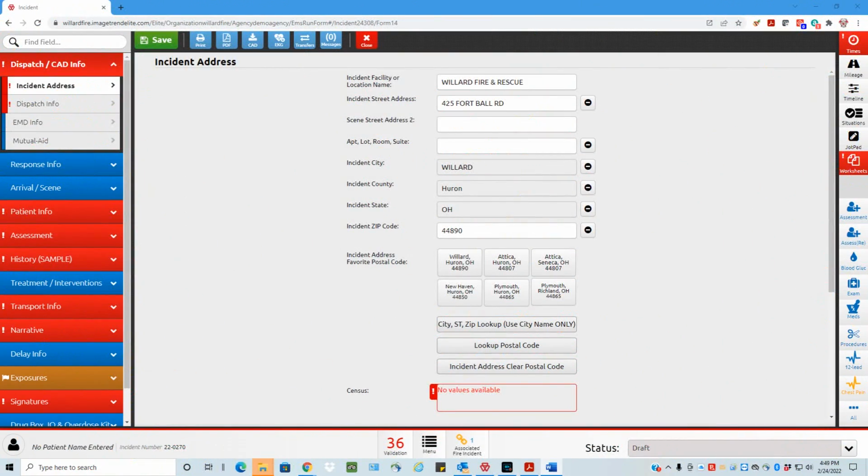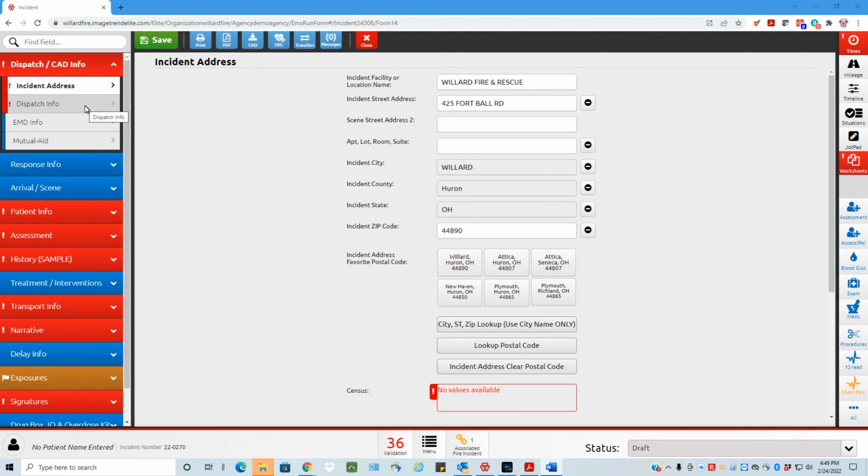Today, we will be reviewing a couple of new options and requirements that have been added to our ImageTrend Elite software. So today we're going to start out on the EMS side, starting in our training database here, so it will not show all of our staff in the personnel section.